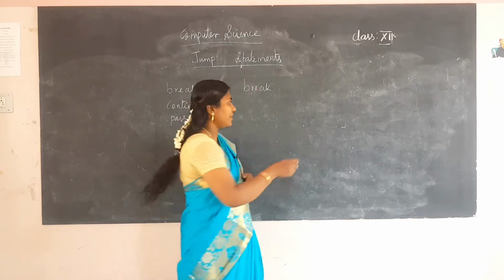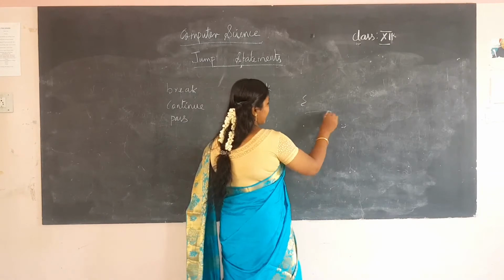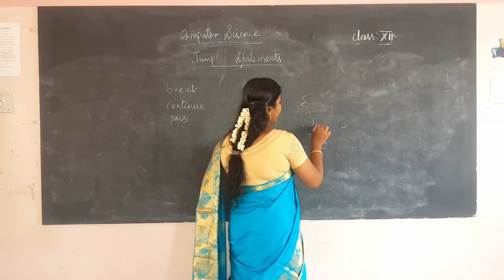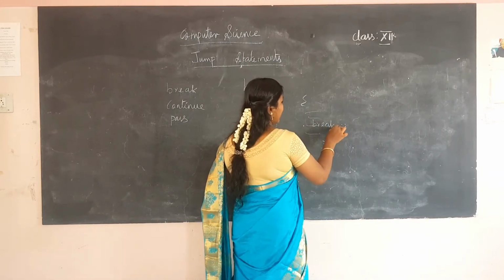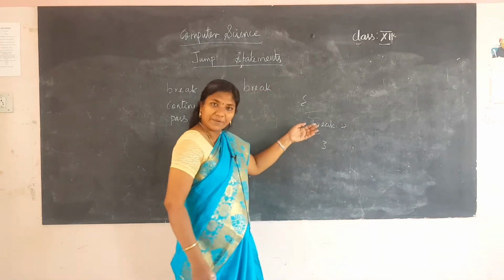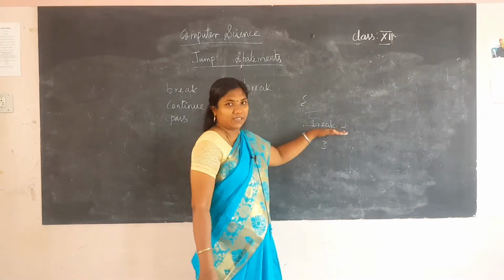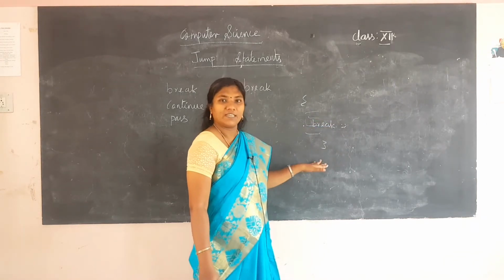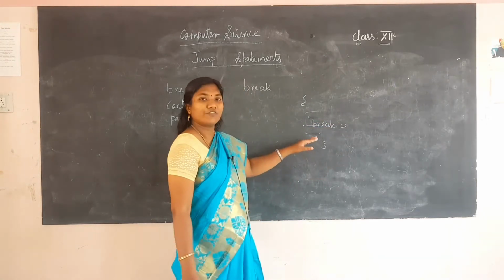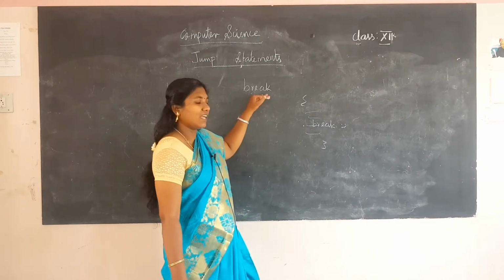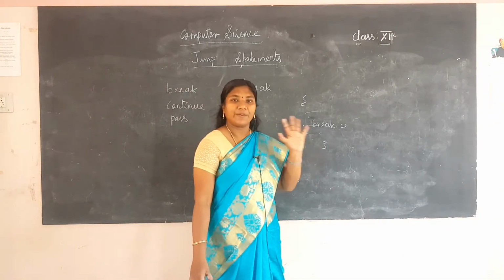If you have a block of statements and in between you give a break statement, the statements after the break statement will not be executed. So it gives a break inside the looping statements. This is the use of the break statement. It is a keyword, and you just give the word break.